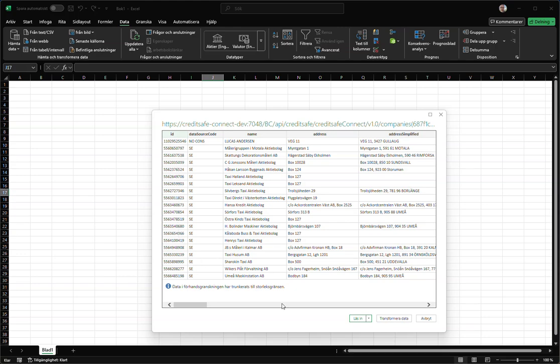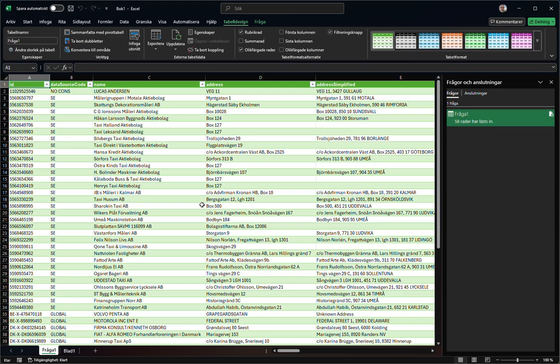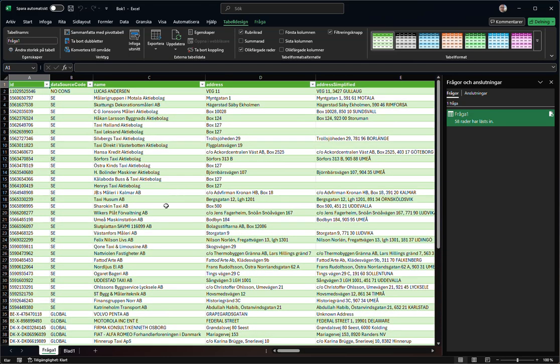We got the data into Excel, so just click load the data into the spreadsheet. So this is the way you can consume Business Central data from an OData feed inside Excel. So this is now a list of all the companies that I have as monitoring objects that have a failed credit check. And this is a live connection. So if I would save this Excel spreadsheet and then open it again, it would pull new data from Business Central.